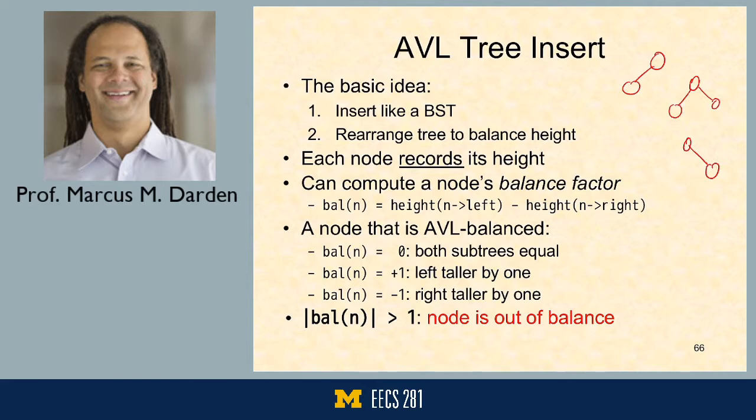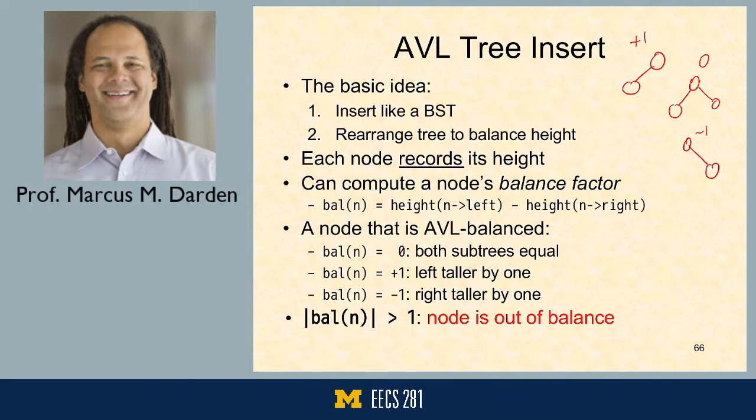Come on, there we go. So those are all balanced trees, right? Because you see that the height difference here is a +1. I've got a 1 on the left, 0 on the right. Here I've got a balance factor of 0. And then here I've got a balance factor of -1. All of those are balanced trees.